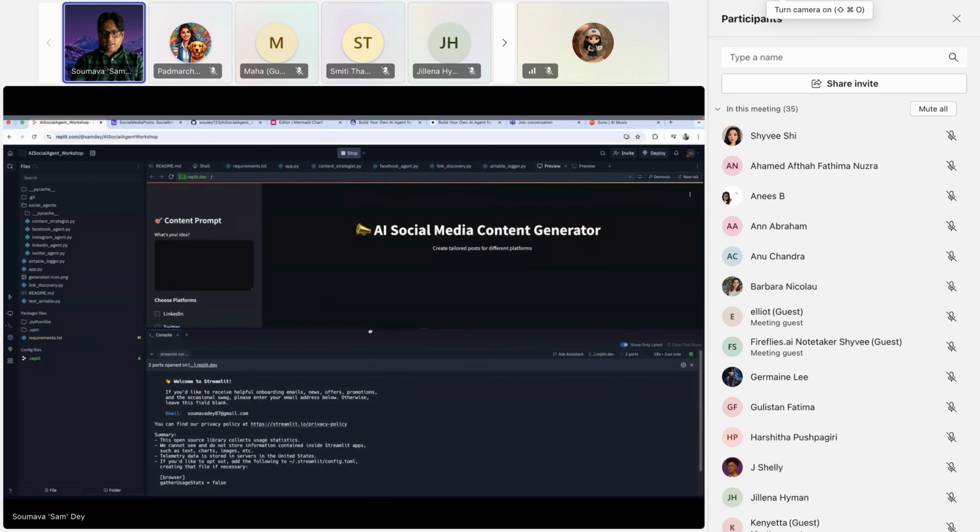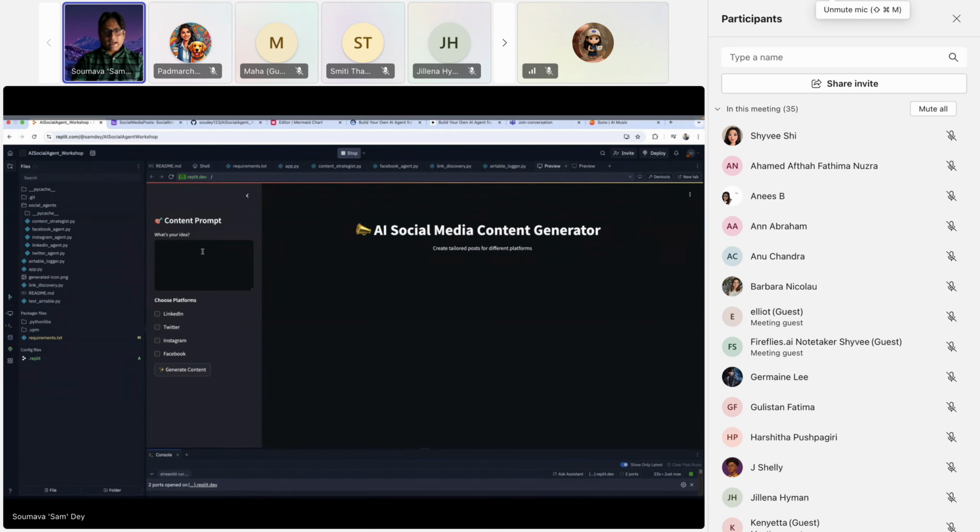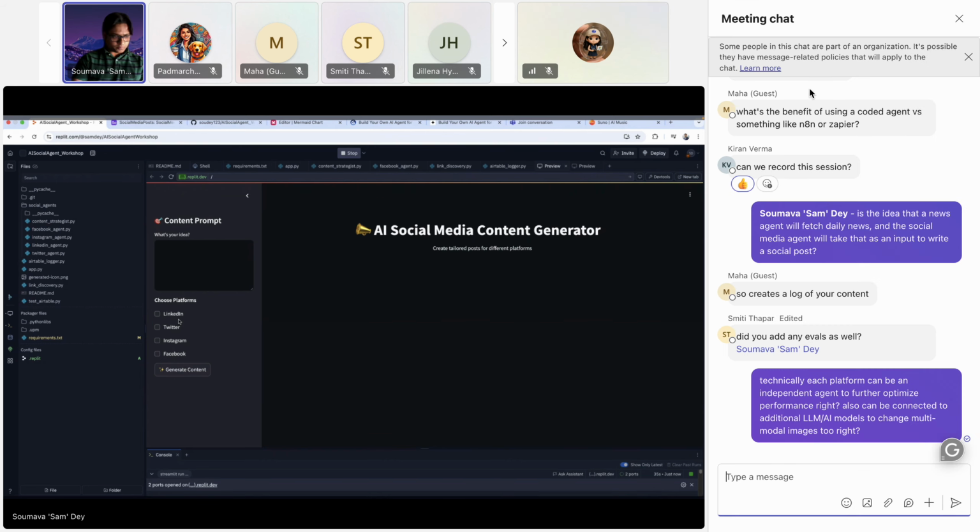So this is the interface, a basic prototype interface of that app. On the left side, you put down your idea and then choose a platform, and based on the platform you select, the agent will render the content accordingly.